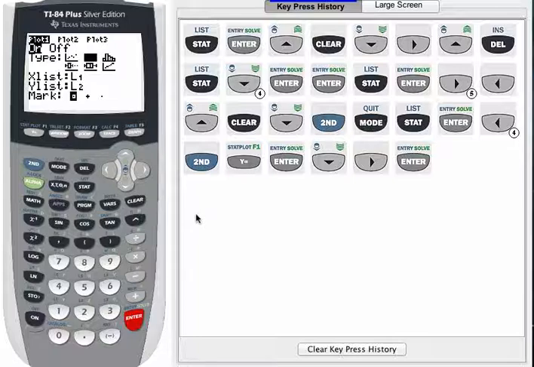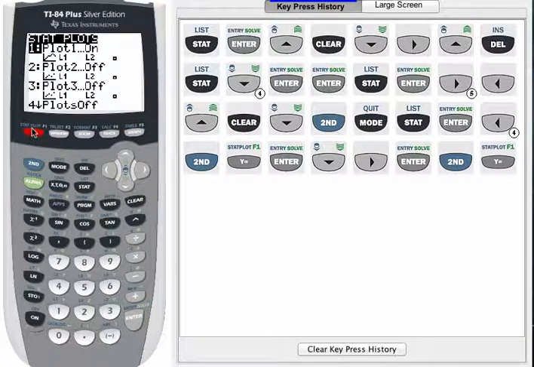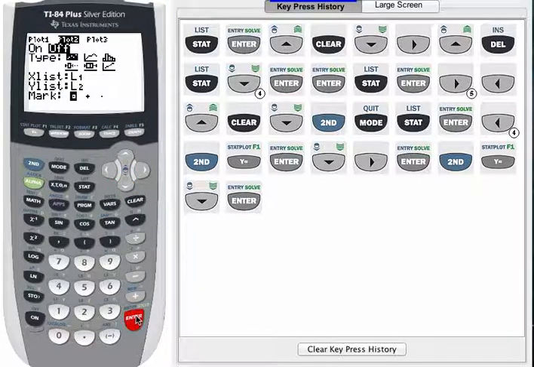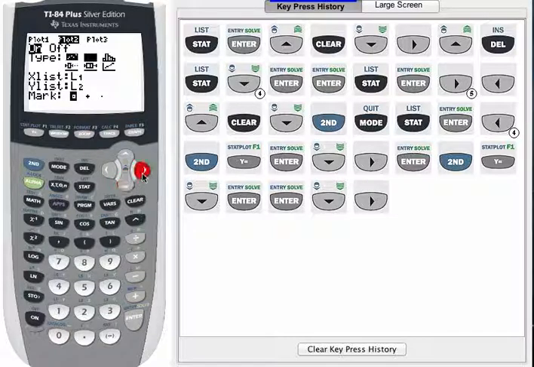Now, I don't want to just plot the male life expectancies. I also want to be able to see the female ones at the same time so that I can compare them. So pressing second Y equals, we're going to go into plot 2. Right now it's turned off. So I'm going to press the down arrow and press Enter. First thing I'm going to do is turn on plot 2 by pressing Enter. Now on is highlighted. I'm going to change the type once again to a line graph.